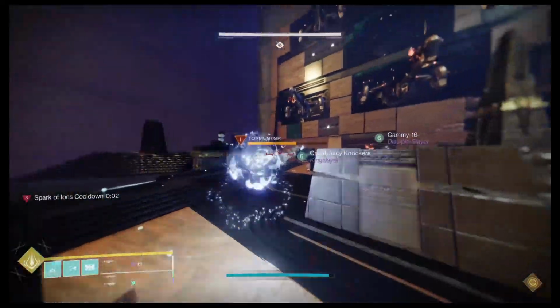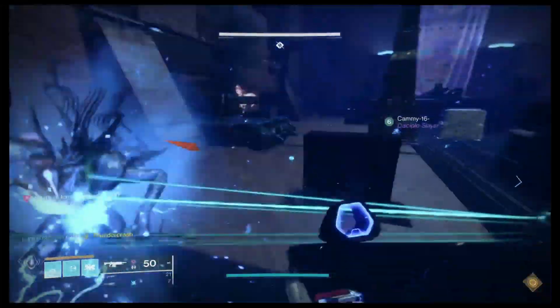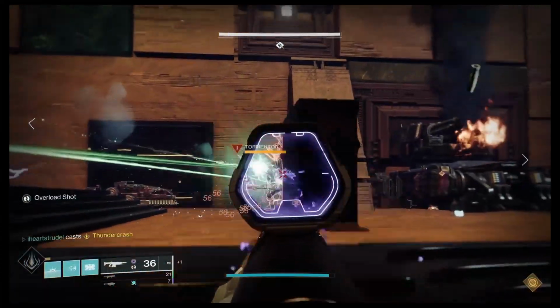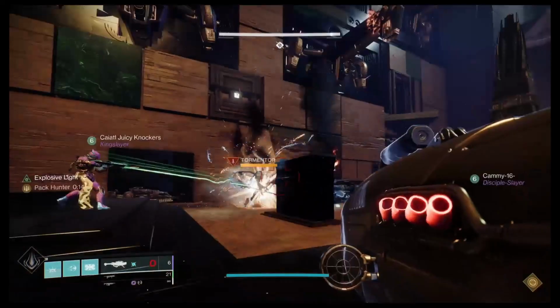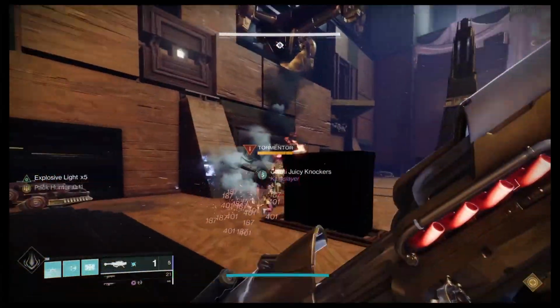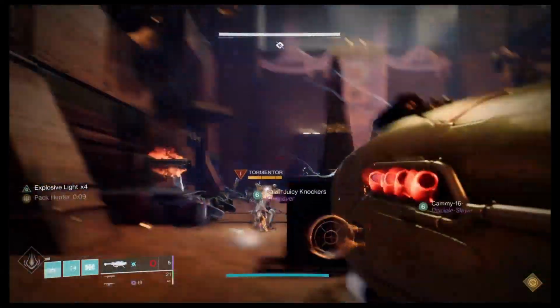If we keep him blinded, it makes this very easy work. So I'm going to let this play out. You'll see once we get those shoulder things broke, I can then super, and he will take a bunch of damage, and we can just whittle him down with our rockets and our other weapons. But I will see you at the final boss room.